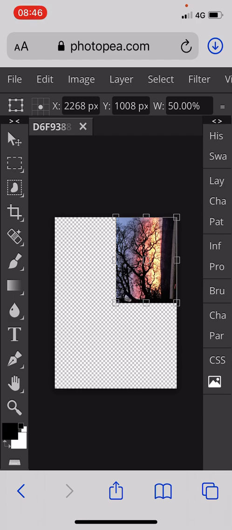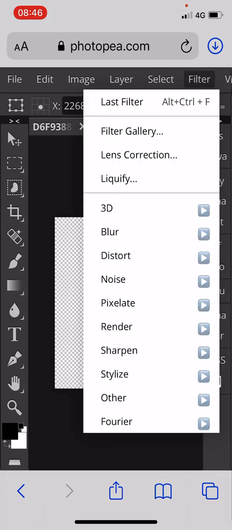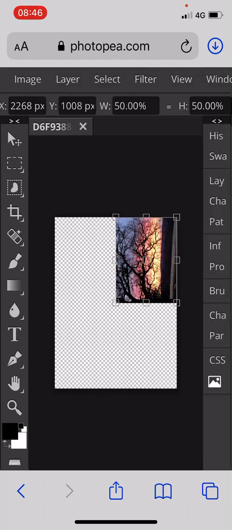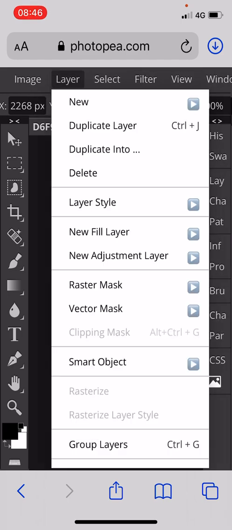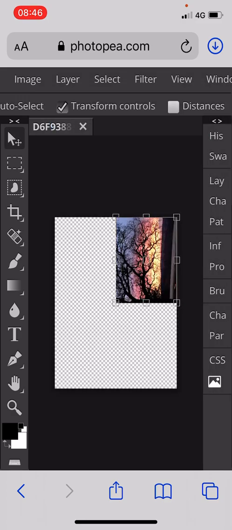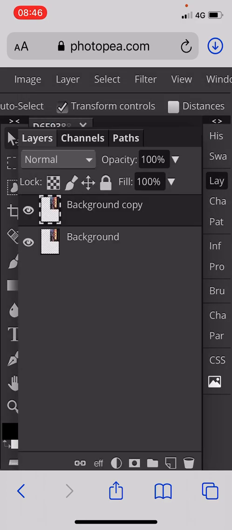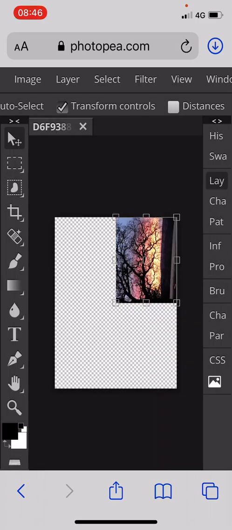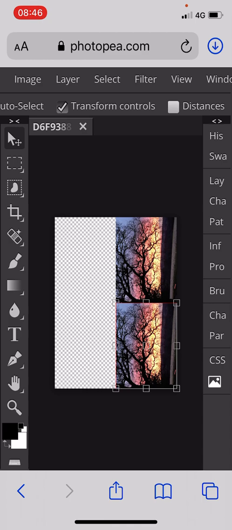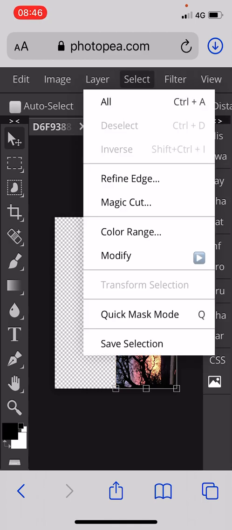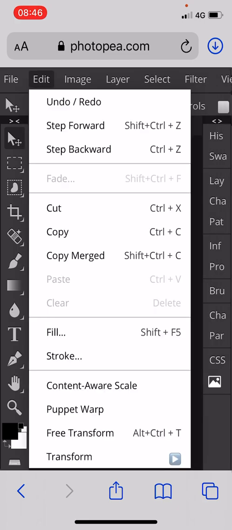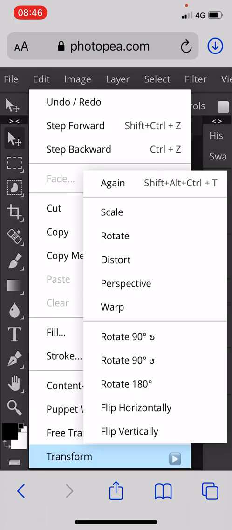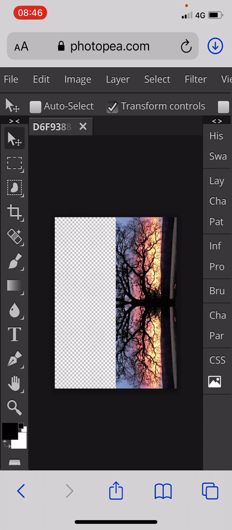Okay, then we scroll along the top to our layer menu and we click on Duplicate Layer. We then go to the Layers menu on the right, we click on it, you'll see I've got a background and a background copy. I make sure I'm on background copy, I then use my finger and I move the copied part to the bottom. I then scroll on the top again, look for Edit, Transform, and then I'm looking for Flip Vertical. I do that and I've created the first part of my tessellated image.